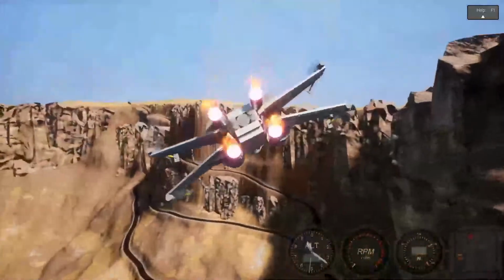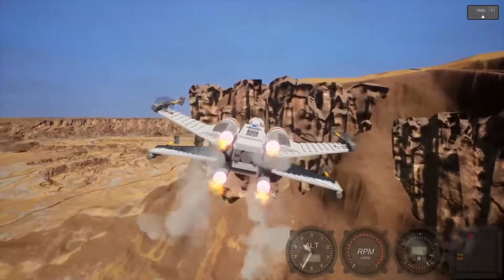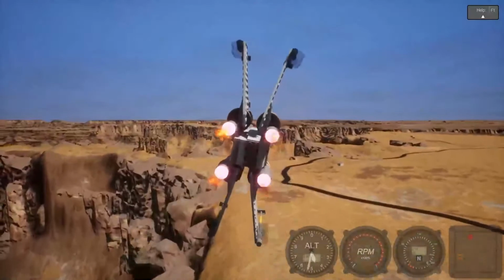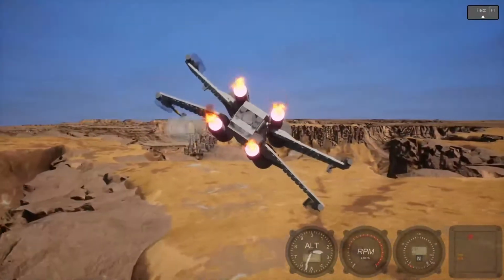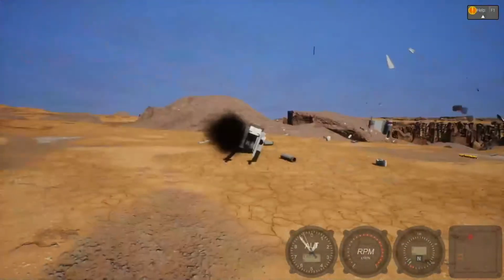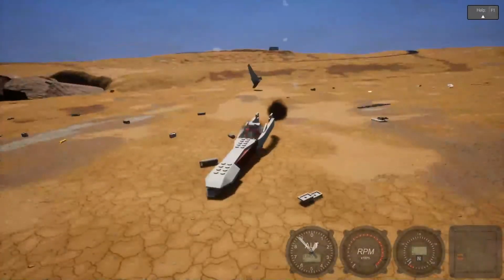Oh, I'm falling. Come on. Get up. Come on. Alright. Uh-oh. Okay, I'm just going to crash on this thing because I have a dark creation spawned. That was actually somewhat anticlimactic. Never mind. I was going to say that was somewhat anticlimactic, but guess not. Oh, and of course there's the explosion. Alright, so that's the X-Wing Starfighter.